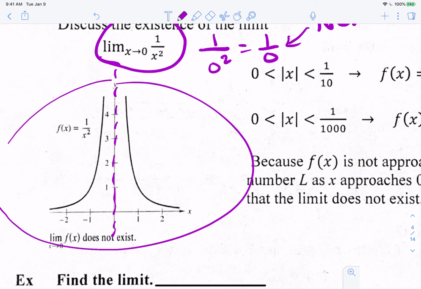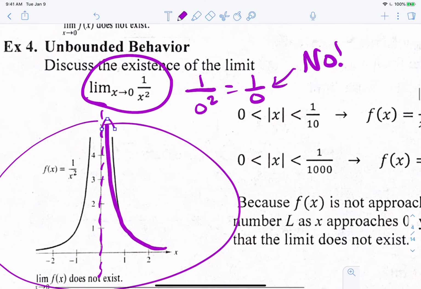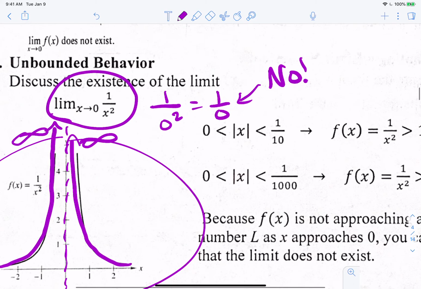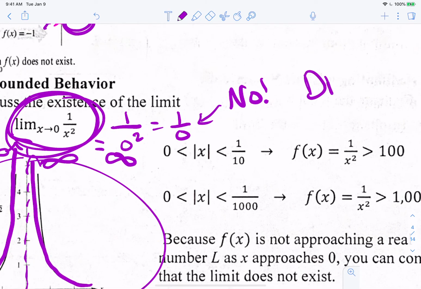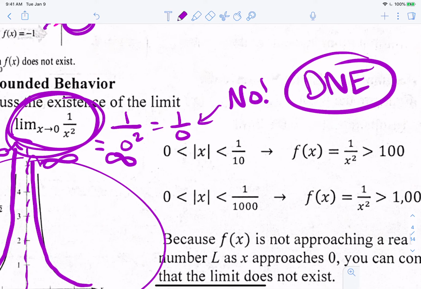Okay? So coming in from the right side, as I'm getting closer and closer to an x coordinate of 0, what's the y coordinate going toward? It's getting larger, so it's kind of going toward positive infinity, right? On the left side, as I'm going towards 0, the y coordinate is going toward positive infinity as well. Crazy. Okay? So when I say the limit as x goes to 0 of 1 over x squared, that limit is technically infinity, but on both sides it's approaching infinity. It's approaching the same thing from both sides, but since infinity is not an actual number, this limit does not exist as well, right? Because infinity is not a physical number.